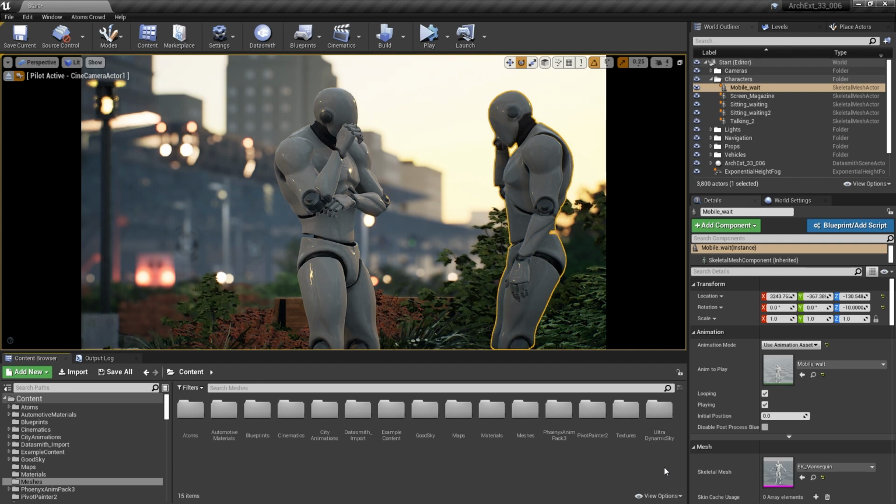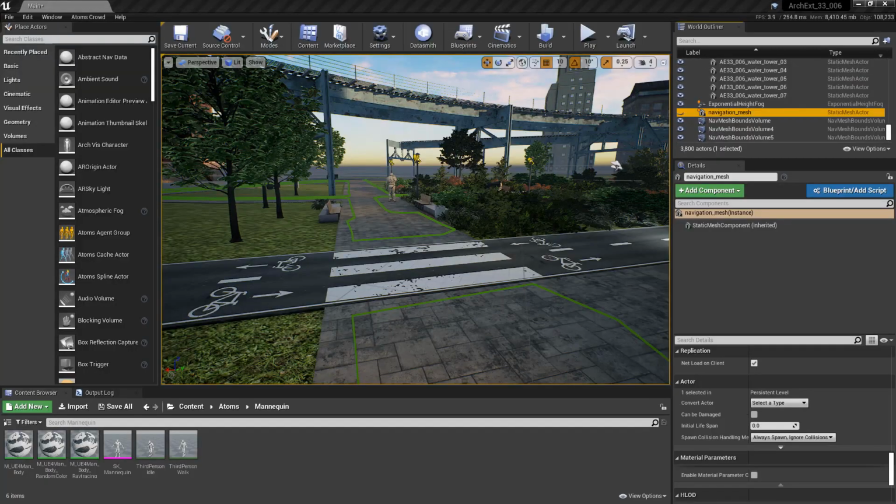Danielle, you're up. Thank you, Matt, for the introduction. So before we start populating this environment, I would like to spend a few words to describe the work that I've already done on this map. As you can see here, we have a navigation mesh, which is based on this mesh here, which is a combination of all the sidewalks and footpaths. Also, I've copied some of the mannequin assets into this folder. So we have the mannequin skeletal mesh, one of its materials, and also two versions that we're going to use later of the same material.